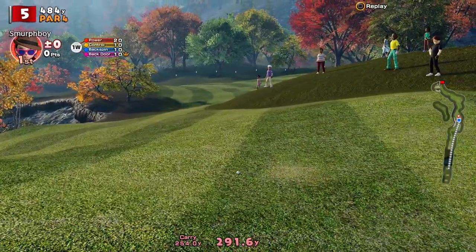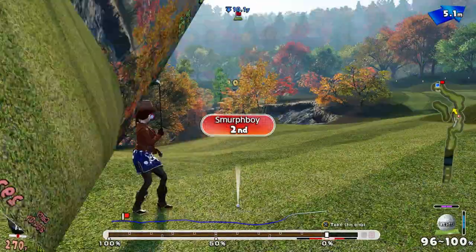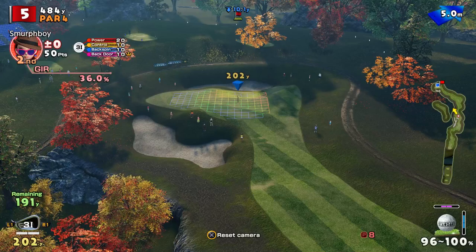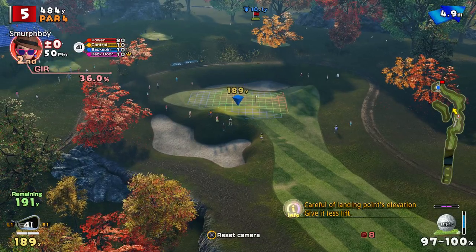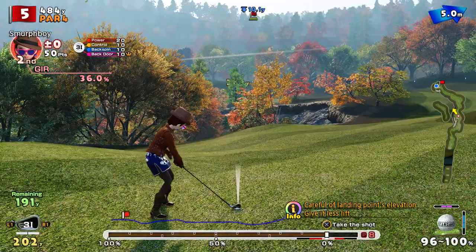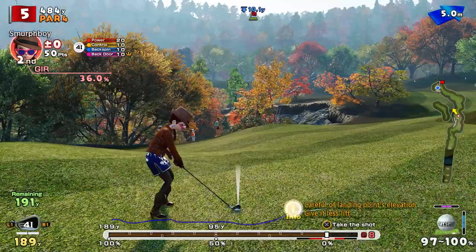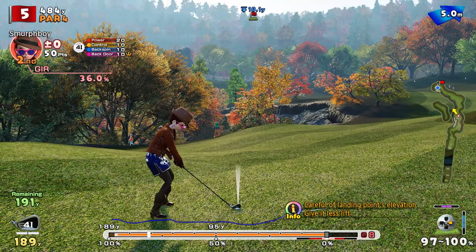Yeah, that's okay. That's not a bad shot. So we hit it 290, 191 left. Loads of wind. The 3-iron's okay, I don't mind hitting the 3-iron to it. So actually, downhill we probably hit the 4-iron. That's probably the better shot.